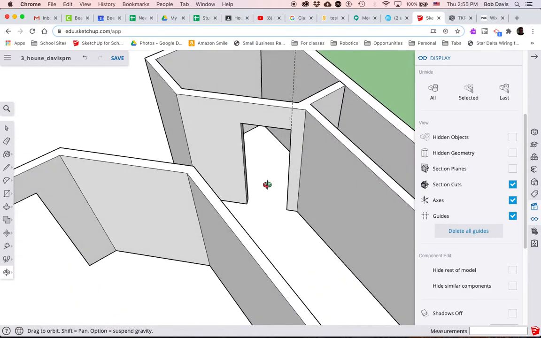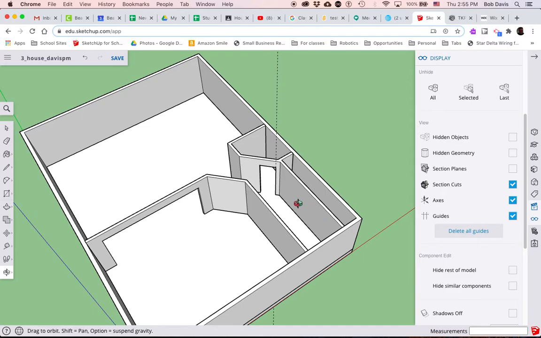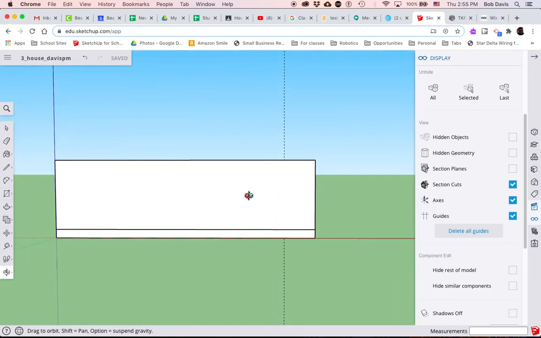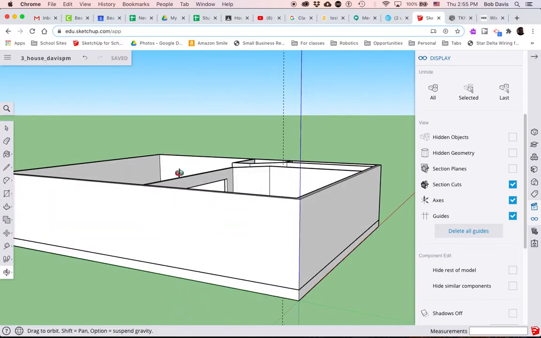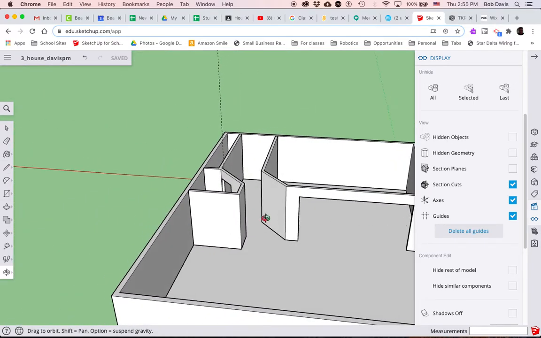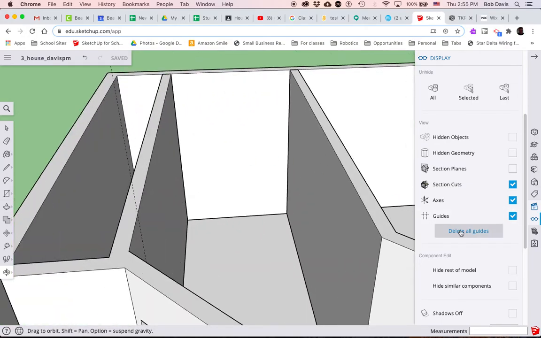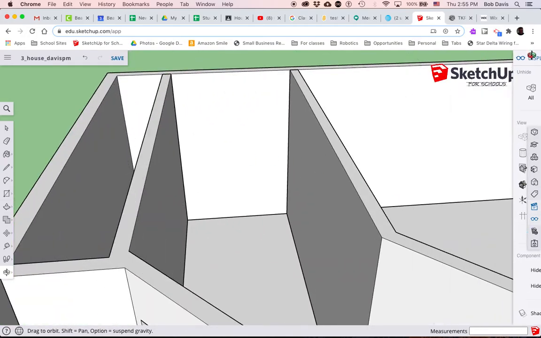Okay. All right, and then I would continue putting some openings here. Exterior opening. Okay. If I go like this, I really can't see where those two walls are. So I'm going to have to work on the exterior door from the inside of the house. So I'm going to orbit around, and I'm going to come down to this space here. I'm going to delete my guides, and I want to center a door right there.